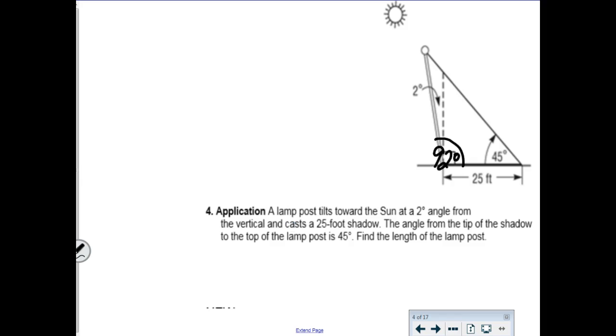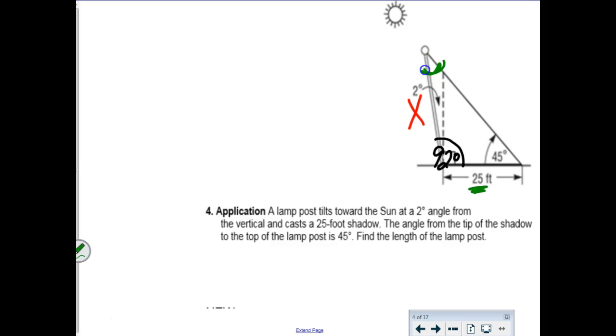And we have angle side angle, which means we're going to be using law of sines in this question. Unfortunately, however, they didn't give us everything, but that's okay, we can figure it out. So they want to figure out the length of the lamp post, so I'm just going to call this x over here. So I know that's going to be one side of my proportion for law of sines, but the only other clue they give you is that the side down here is 25 feet. So in order to use that, we're going to have to know the angle across from it.